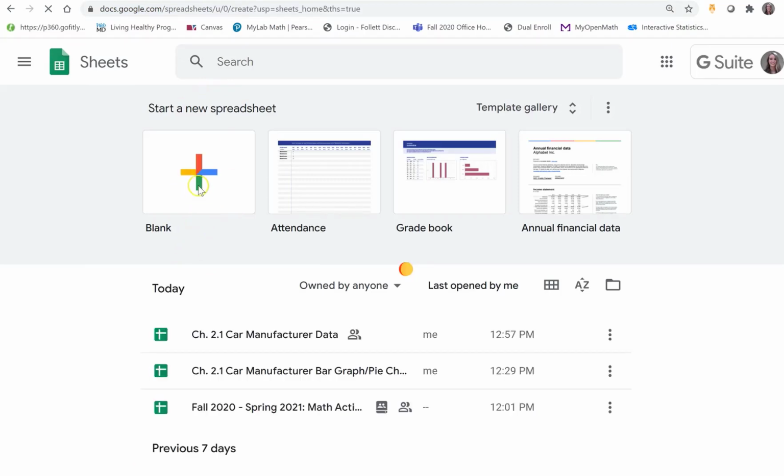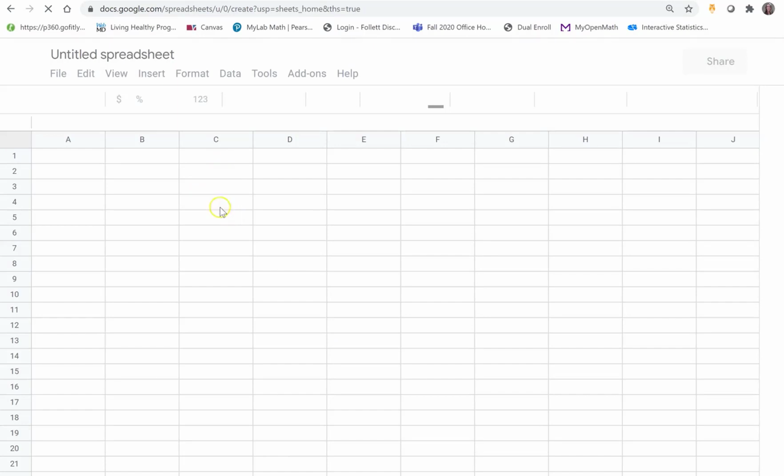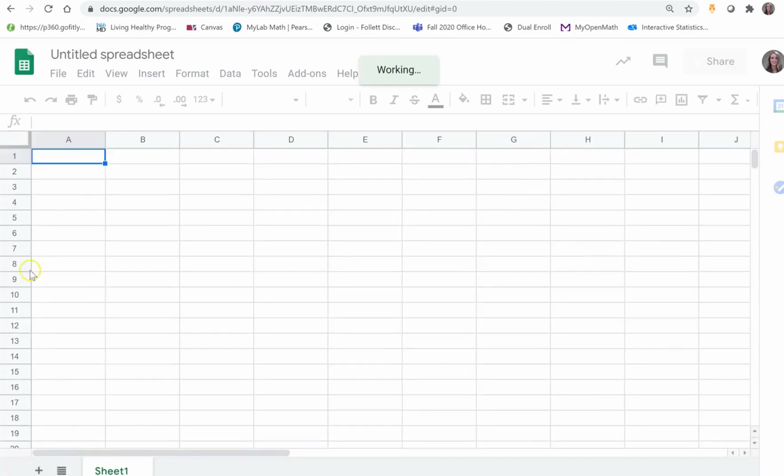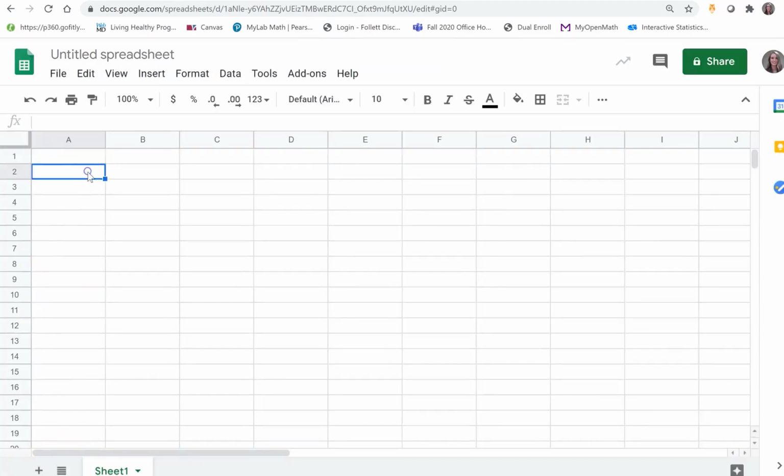I'm going to start with a blank one. So I'm just going to kind of set it up like our table. I'm going to type in rent, food, fun, and other, and then the corresponding values. Rent, food, fun, other.